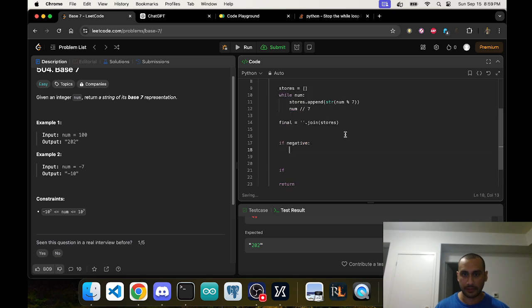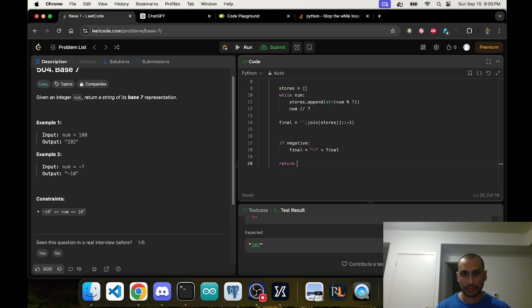And then if negative is true, join digits, and then if negative, add the negative, and then return.